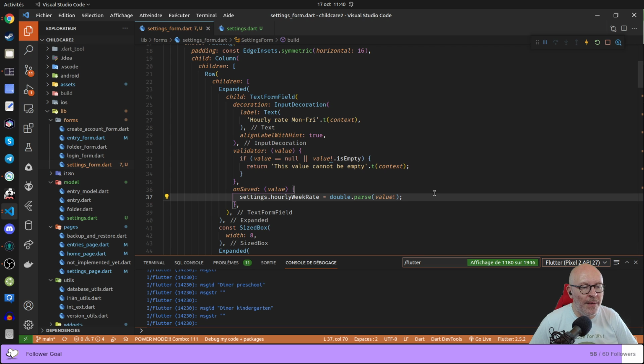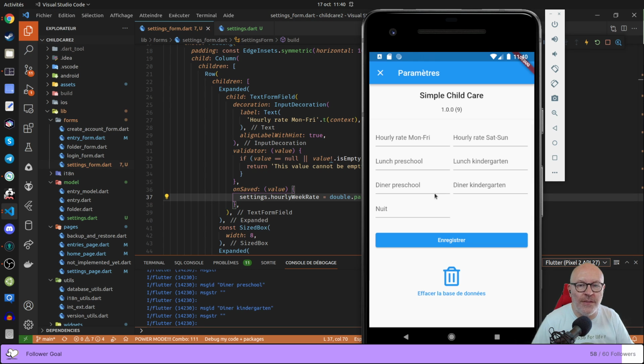So I am implementing the settings for my app. So we're gonna save those values. Let's just go back to the form here.